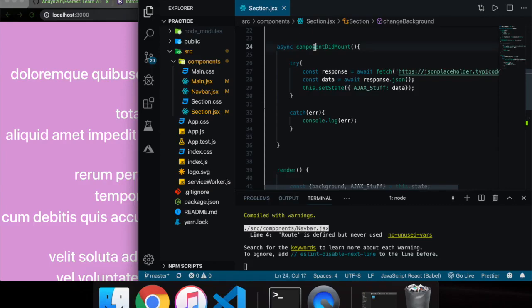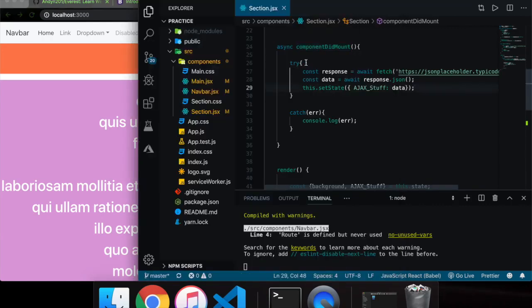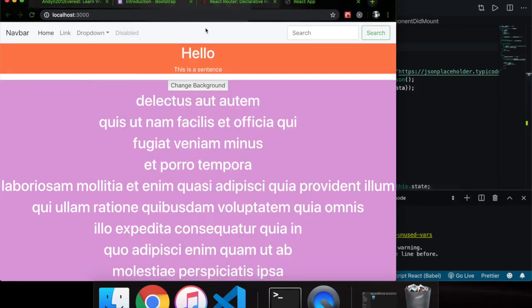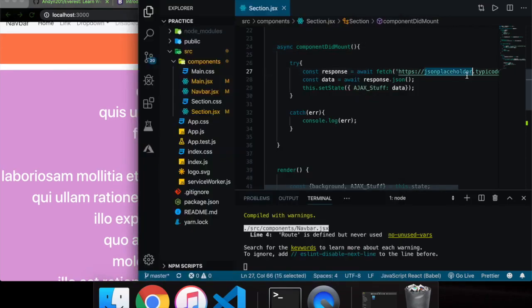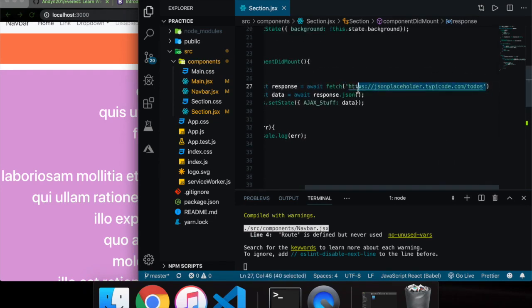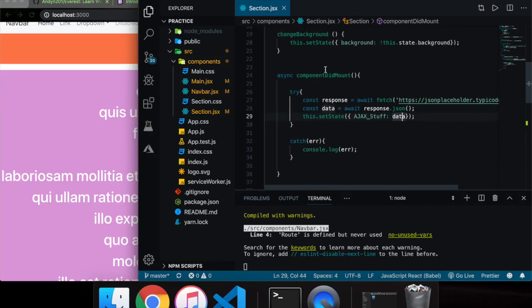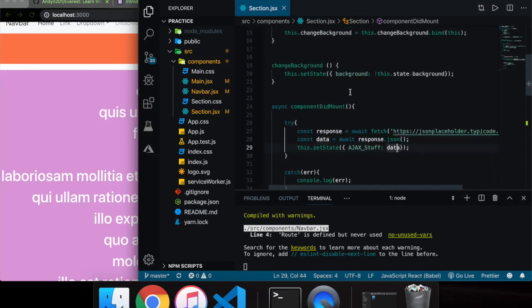Now, what did we do next? We did componentDidMount. I made it async, but it doesn't have to be asynchronous. componentDidMount just means once your components are put on the web page, do this. I made it async because I wanted to fetch data from this API or backend. I think you remember this from JavaScript. You can try and catch: we'll try this, and if it doesn't work, we'll do this. So we're getting our data, and then we're setting our state to the data that we get. setState changes ajaxStuff from the empty array to the data.